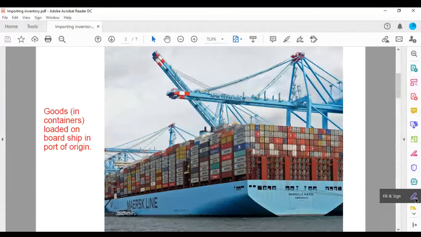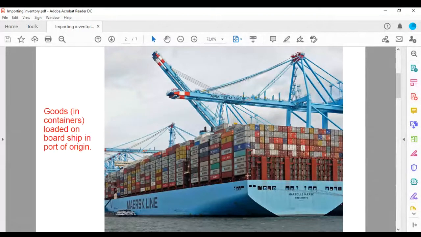Now, what we must remember, ladies and gents, is that from the point in time that those goods are on board the ship in the port of origin until they reach the port of destination for the customer, they are not under the control of the customer yet, and not under the control of the supplier anymore. And that is why we've got to negotiate as a customer with the supplier who is going to be responsible for the goods while it is at sea. That is why we've got those various methods, the free on board system, carriage insurance freight system, delivered at terminal, delivered duty paid, and so forth.